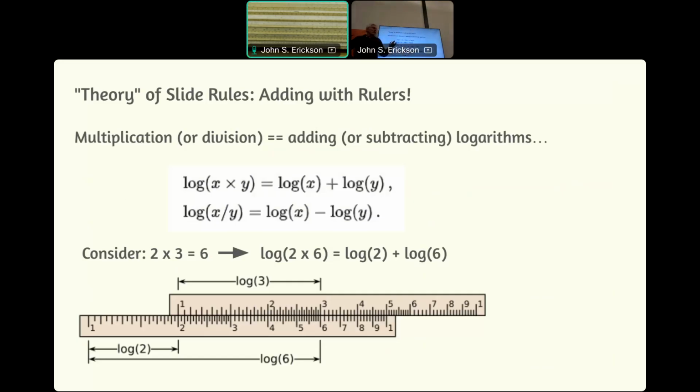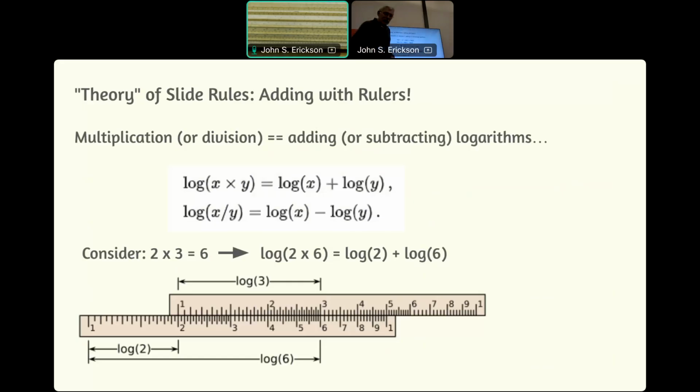So this is what slide rules are all about. It's an observation that was made in the 1600s by Napier. The original slide rule was an instrument called Napier's Bones, and it was pretty much what you're looking at here, this type of thing, this observation. And logs were kind of created to do this sort of thing, to map these into this.